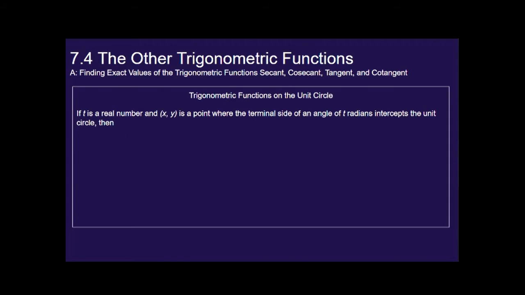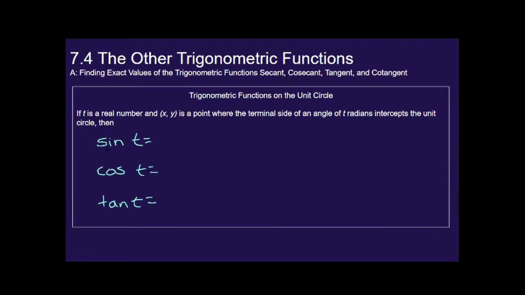Let's go ahead and summarize all this in one table or one chart. And I suggest that you write this out nice and neatly and keep it in a handy spot, whether it's in the front of your binder or in the front of your notebook. Just keep this really handy. And so let's go ahead and start with sine of t, cosine of t, and tangent of t.